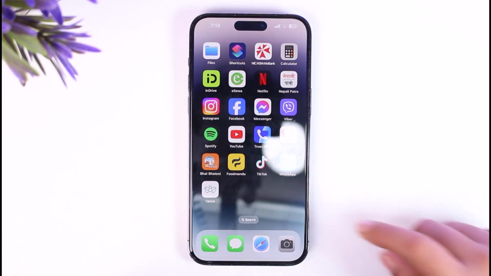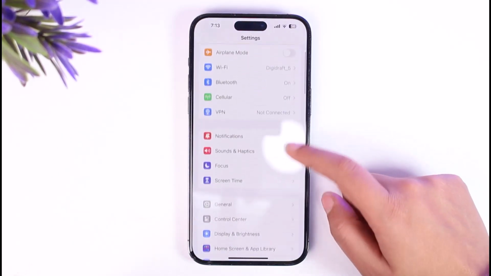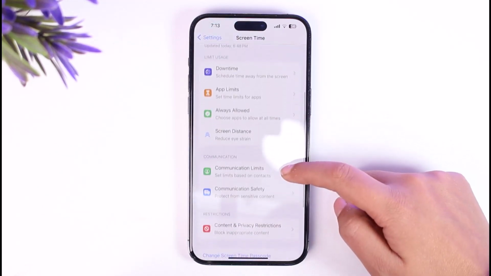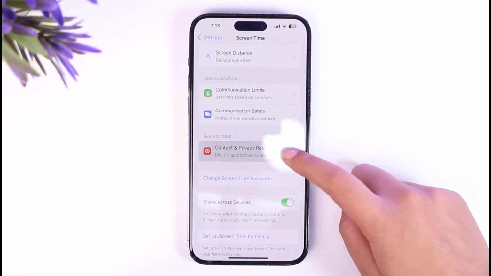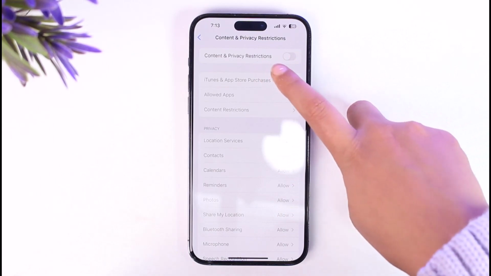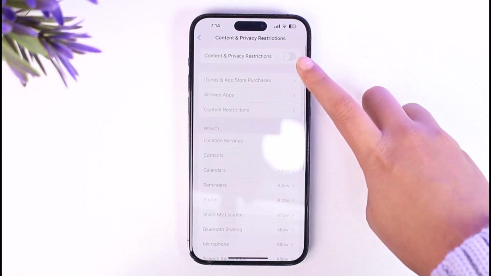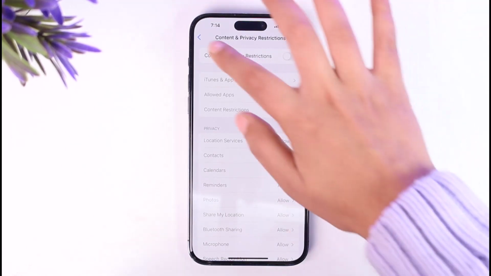For the matter, you first of all gonna access your settings and then simply go ahead and tap on this option called Screen Time given below, and here in this section you're gonna scroll down and tap on Content and Privacy Restrictions. Once you have tapped on it, you're first gonna tap on this Content and Privacy Restrictions toggle on top, and the thing is that if it's turned on, then that can sometimes cause those kinds of problems. You just have to turn it off and then you're gonna go back.